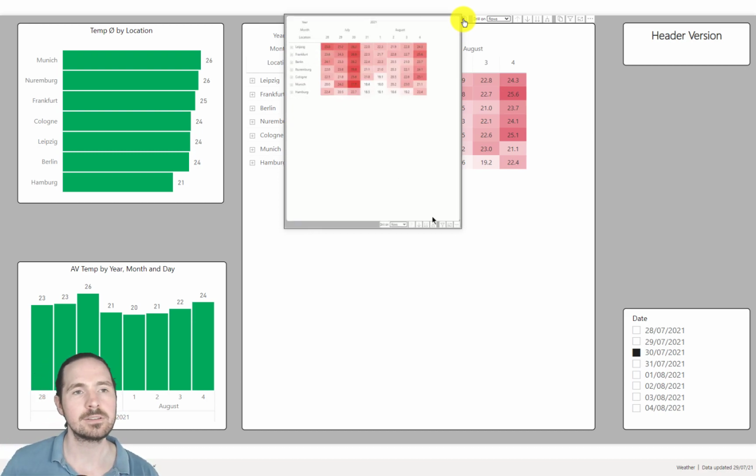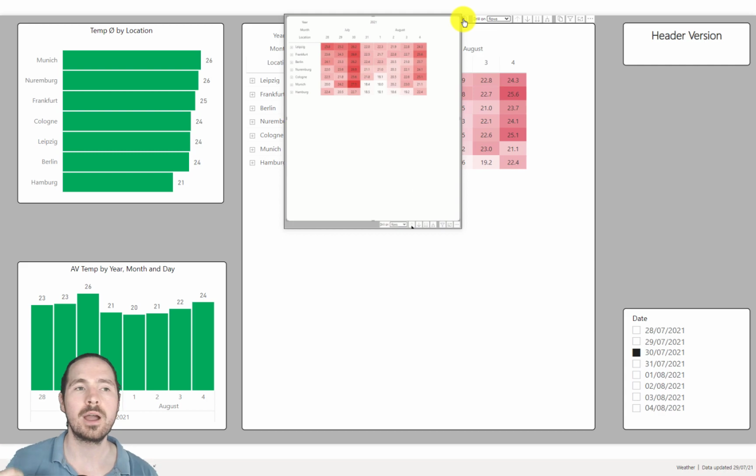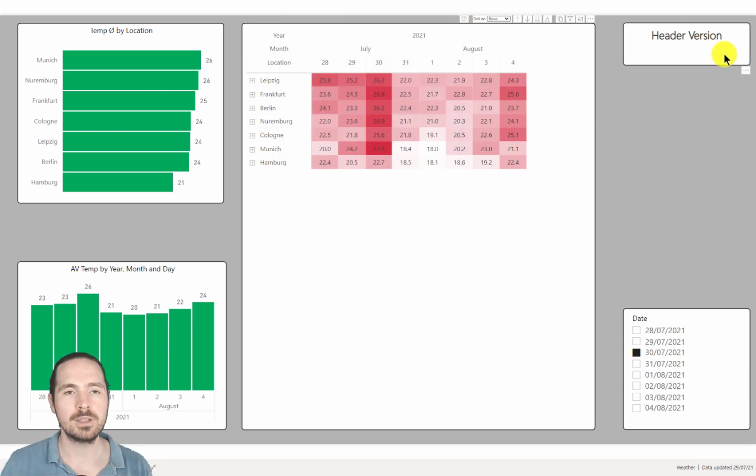Visual headers can be a bit of a pain, can be very helpful. Best to only use them when you're adding information that is valuable. Don't just leave them switched on because they're on by default. Here, for example, we have a text box, and it has a visual header. A text box does not need a visual header. So just switch it off. Just looks weird and is unnecessary.